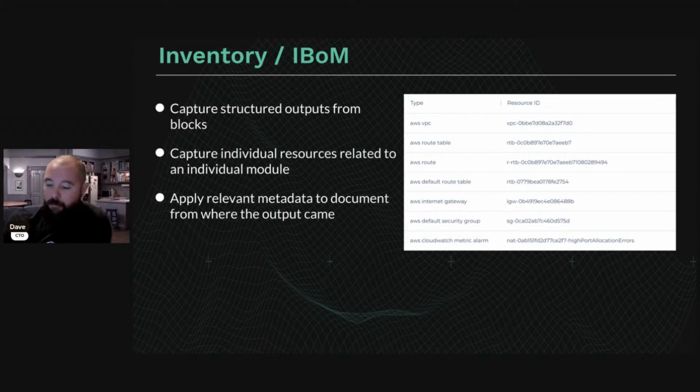Now, we need a record of all these things that we're creating, right? We have that artifact that we can pass between things that contain relevant information for connecting the Lego blocks, but there's a lot of stuff that's actually not relevant in that particular scenario. And so what we do at MassDriver, what we think everybody should do, is create an inventory or an infrastructure bill of materials, right? And this just captures every sub-resource that was created in a block, right?